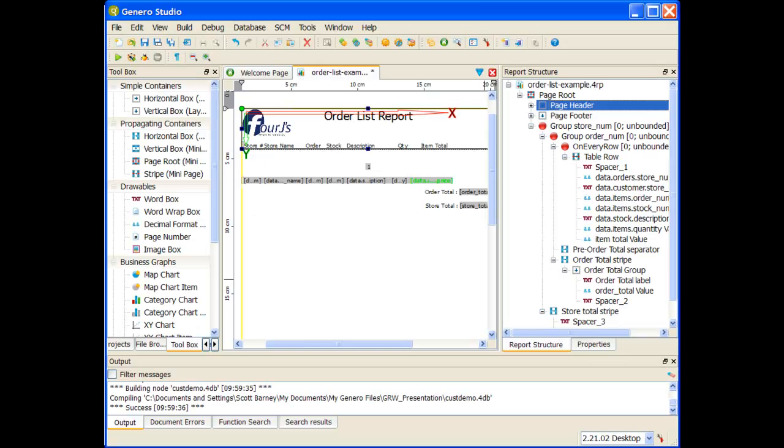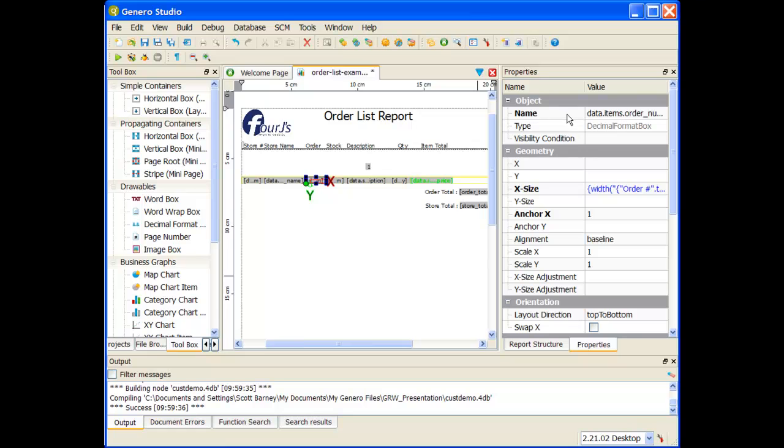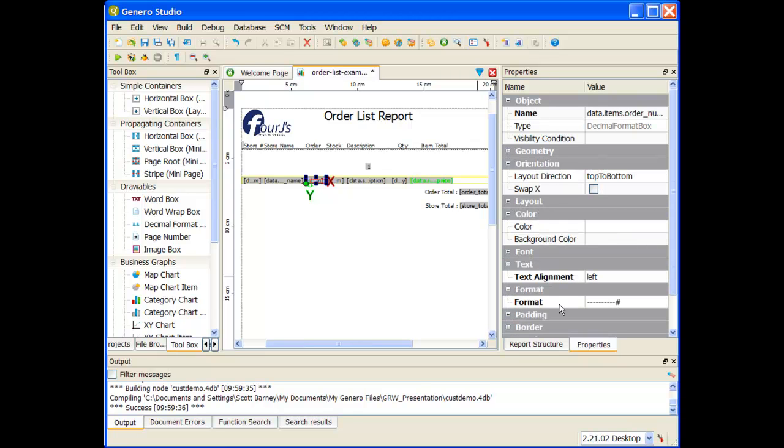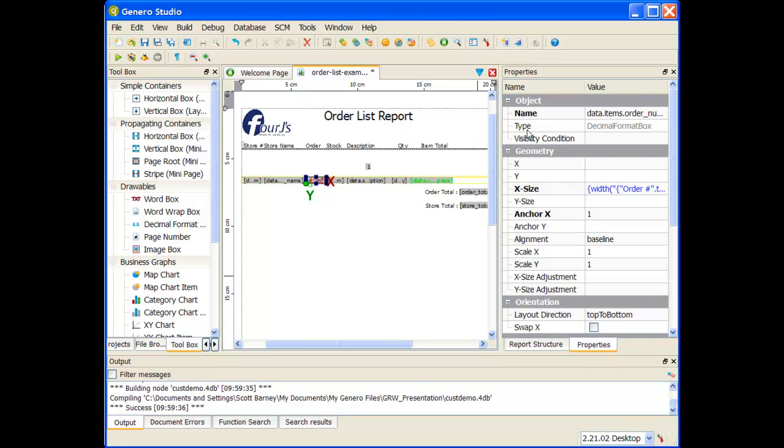If I go back and look at my Genero Studio, let's take an example from here. If I want to click on a field, you'll notice that when I click on a report object, the object is highlighted inside of its report structure. And once I click on that report object, when I go into the Properties tab, this Properties tab is about the object that I've clicked. Again, if I just want to see specific groups because that's what I'm working with, I can go ahead and expand and collapse that group so that the properties that I'm trying to view are quickly visible.